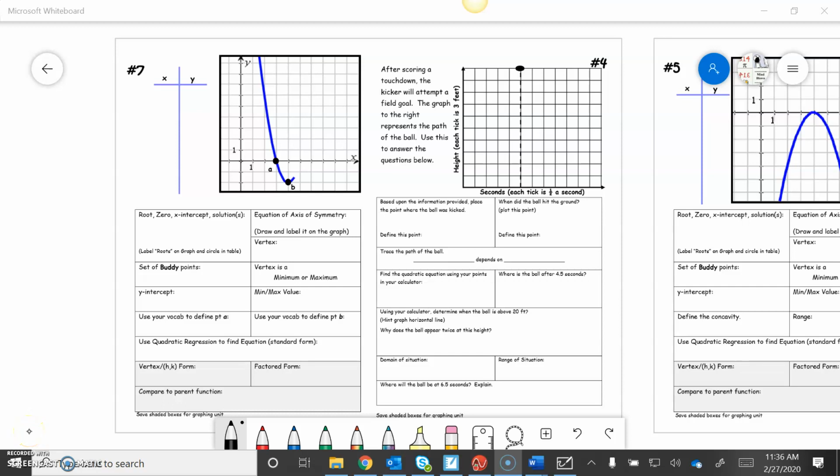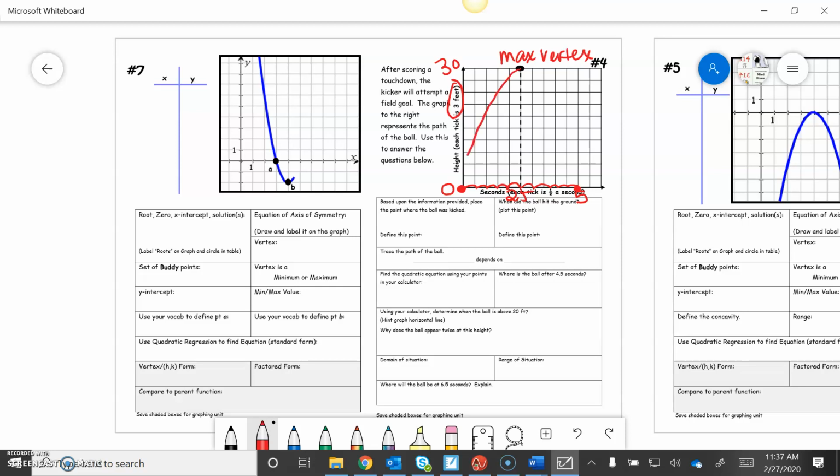Alright, so this video is going to be over numbers 4, 5, and 6 in our quadratic book. So the first thing that I want you to remember is we talked about this is a max vertex. We also talked about our scale. So this was at 30. This was at 2.5. So we could very well then count 1, 2, 3, 4, 5 because a ball will always start on the ground at the origin. So it's going to land 1, 2, 3, 4, 5 at 5 seconds.